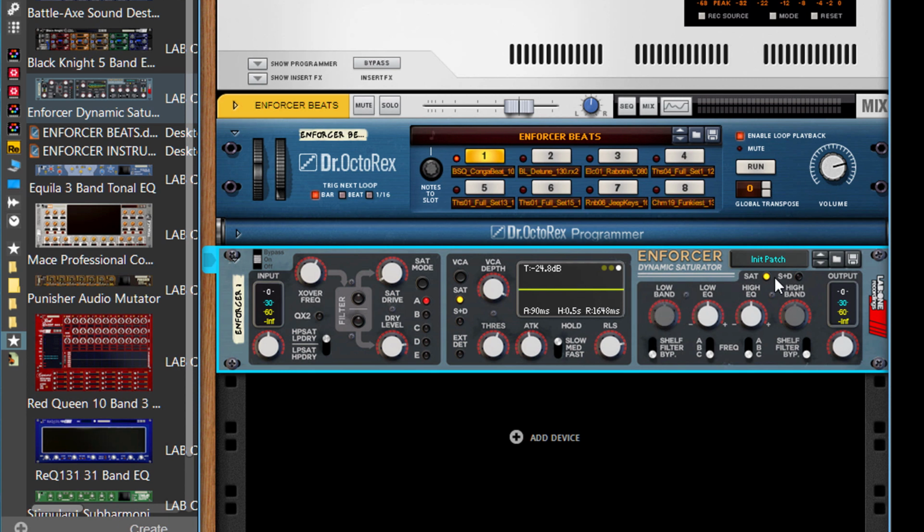The post EQ section has a similar control to the VCA section, where it decides whether it's going to EQ the saturated signal or the saturated or dry. So if you really wanted to, you didn't want to saturate at all, you can bring this all the way down. You can use this EQ purely as if we set them up to shelves, it can be a Pultec style EQ for low boost and high boost and boost and attenuation.